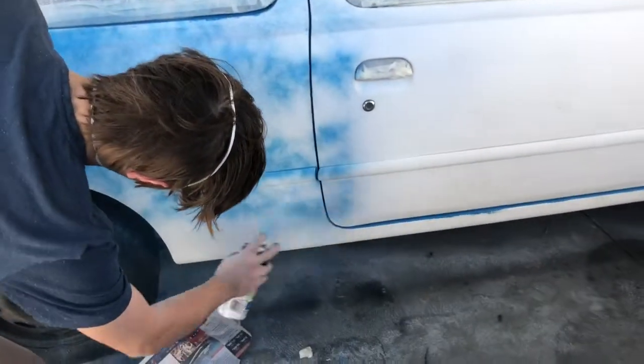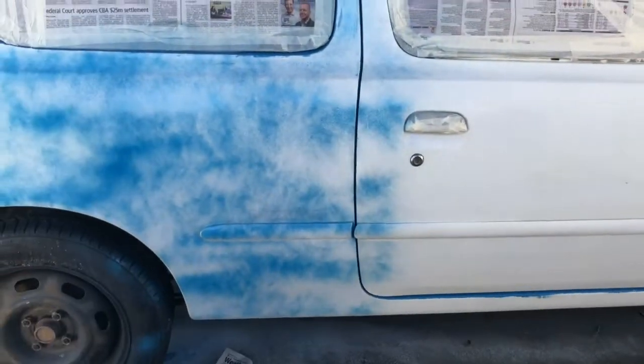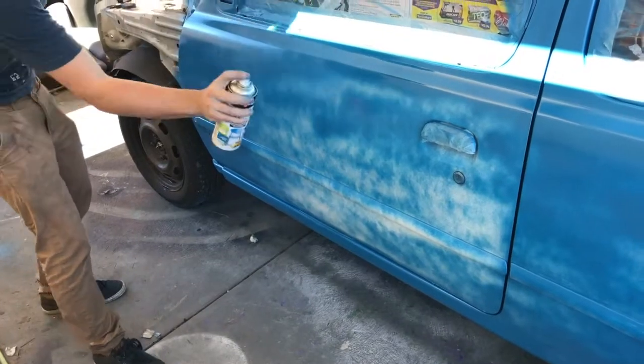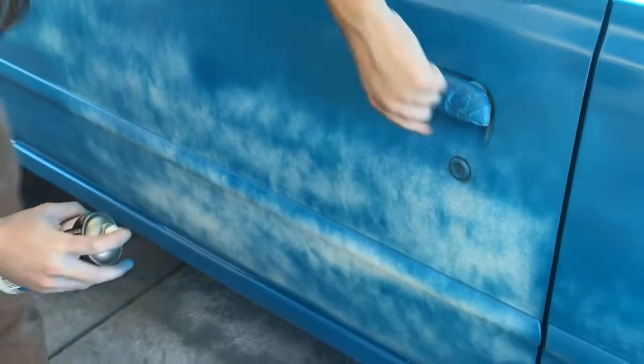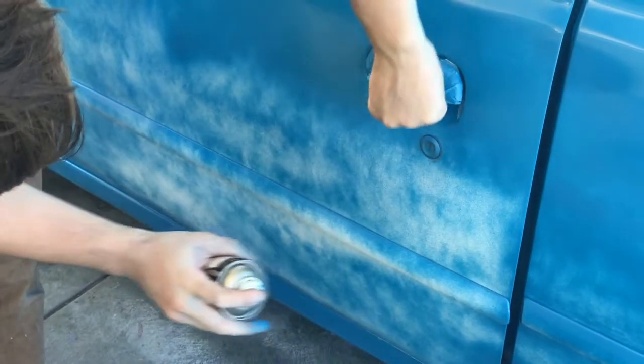Now, this is the first step, as I said before. What we're going to do is do it panel by panel. We want to do light coats of colour. What this will do is the paint will get on there, it will get tacky, so then when we do a second coat for getting all the colour on there, it will stick.